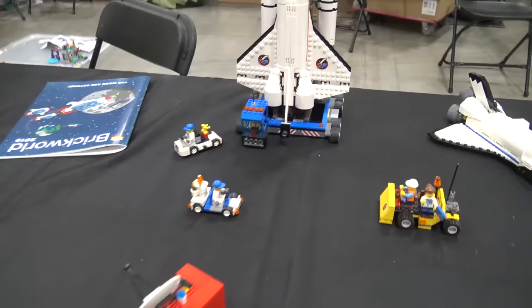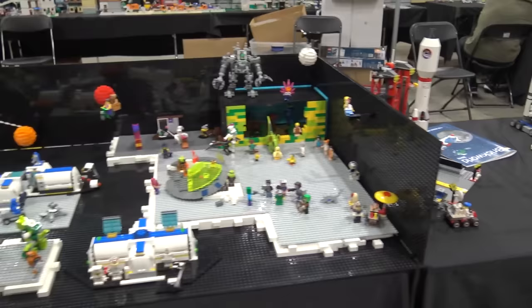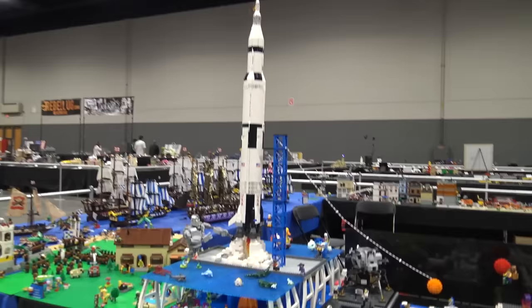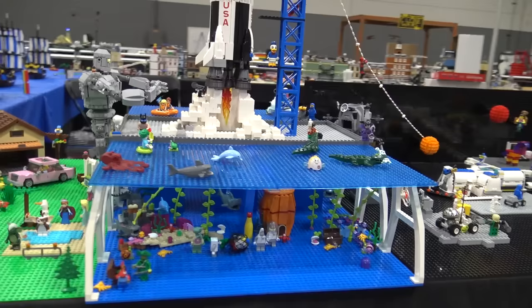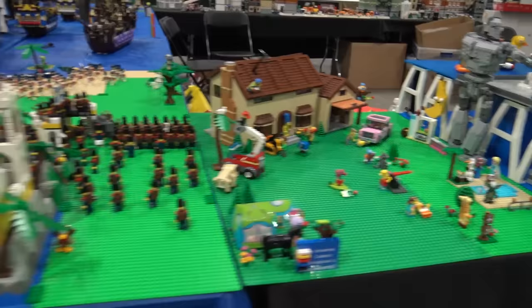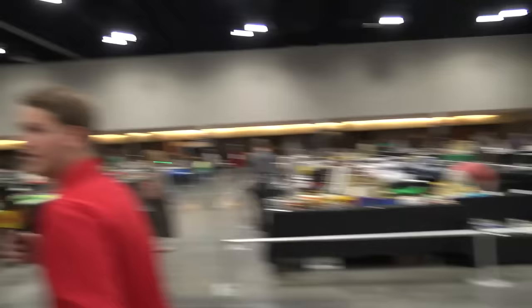This is the Cosmic Clash Captain Fear Ship. Coming down, some more space-related builds — I love some of the smaller vehicles here. Then another kind of moonscape with different scenes happening: some dinosaurs over there, different Lego sets incorporated, an underwater scene with the Saturn V. Then a Simpsons house-inspired layout with all the yard build-up around the Simpsons. Now we're back to the big armada battle that we showed earlier, and then we'll switch over to the next section — which right next to us is actually the GBC layout.